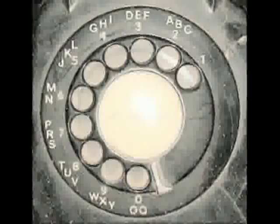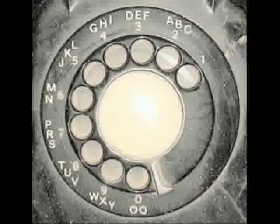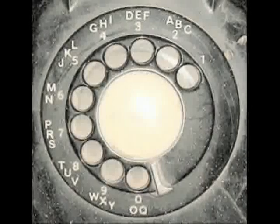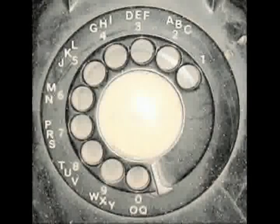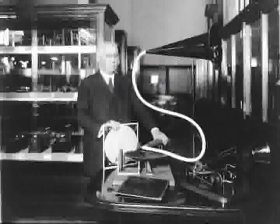Also in 1888, Almon Strowger invents the automatic telephone exchange, which consists of a rotary dial the customer uses, which opens and closes the circuit a number of times represented by the digit dialed, and a stepping switch at the telephone exchange, allowing customers to automatically connect to as many as 100 other people without the need for an operator. Eastman was the first major company to mass-produce plastic film in 1889, realizing the dry gelatino bromide emulsion could be coated onto strips of clear plastic instead of paper. Also in 1889, Emile Berliner invented the flat-disc phonograph record for mechanically recording sounds.